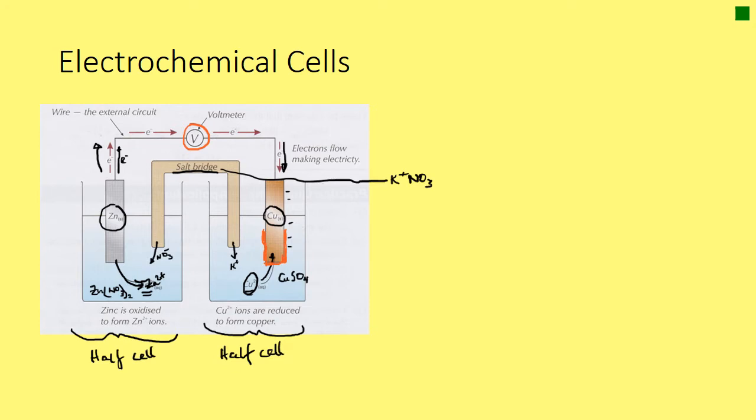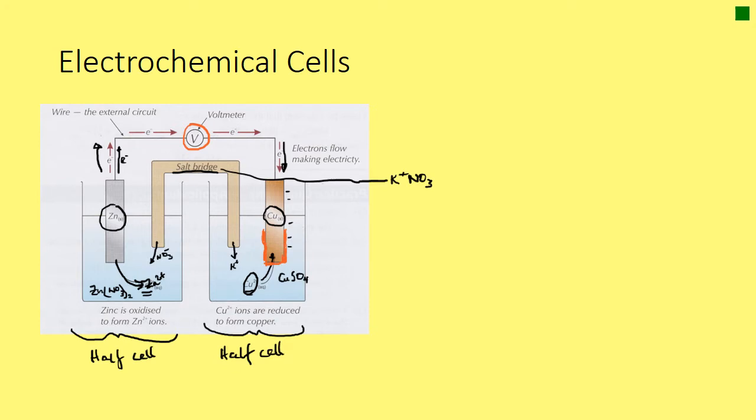Just going back to the zinc half cell, notice that the electrode is made of zinc, and as we've said before, the zinc is more willing to give up its electrons than the copper, so that's what it does. So if the zinc gives up its electrons, the electrons come off towards the copper in that direction, and if a zinc atom has lost its electrons, then it becomes a zinc ion, right? So the zinc ion comes off into solution and stays in solution there.